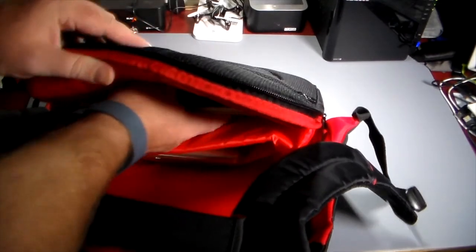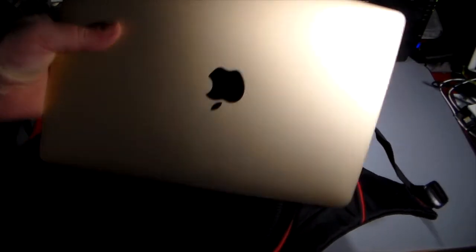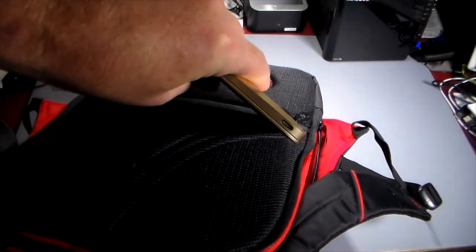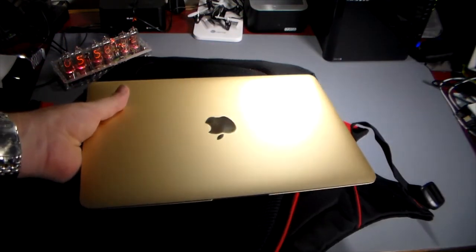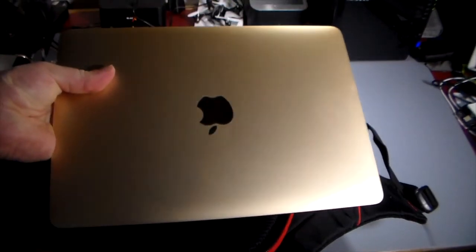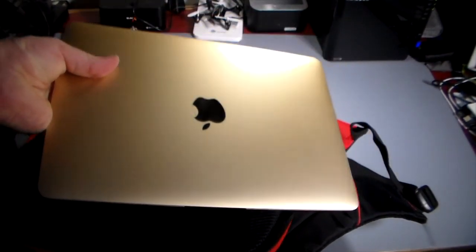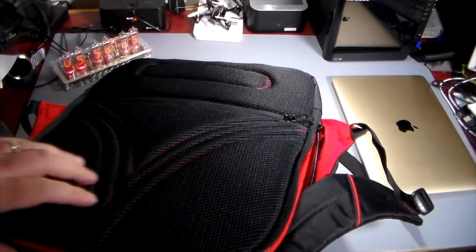So, laptop of choice, because it's so lightweight and powerful, is the MacBook 2016 edition. This is a Retina. It has a Type-C USB, but this is lighter than the Air, more powerful than the Air. Why would you not get this? This is an awesome MacBook. And like I said, it's very lightweight, and that's exactly what you want as a college kid, because you're going to have books. You don't want to add weight.